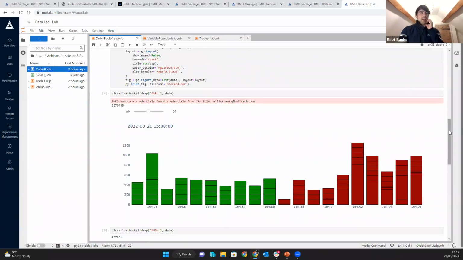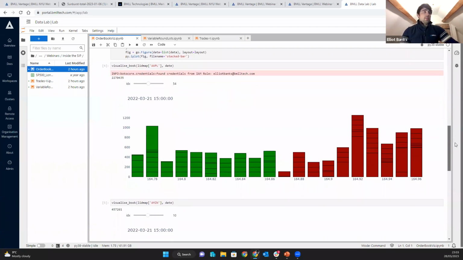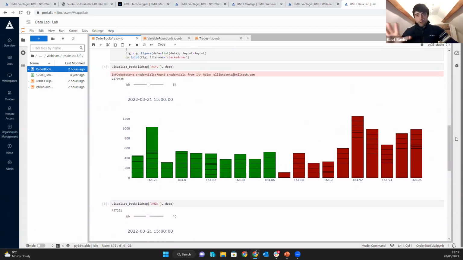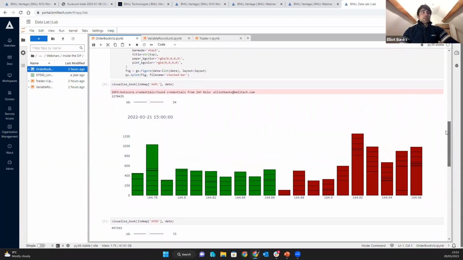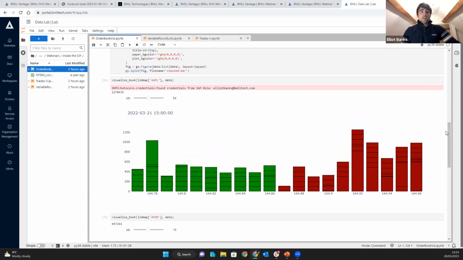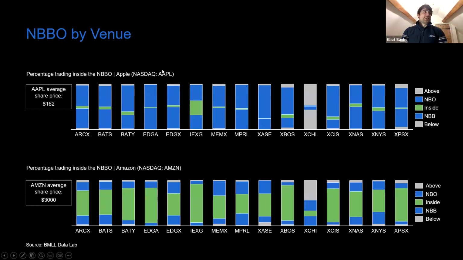So this is the BMLO Data Lab. Amazon's a bit of a different story now because it's had a stock split, but here is the story from last year. Here is Amazon, and here is an order book at a particular point in time. You can see, quite rightly, this is on NASDAQ. This spread is 1 tick. So yeah, absolutely. You're not going to see a lot of trading inside the spread. And that is exactly what we see here. There's a small fraction, which might be arbitrage, it might be market makers being nice and quick, but there's not too much that trades inside NBBO.